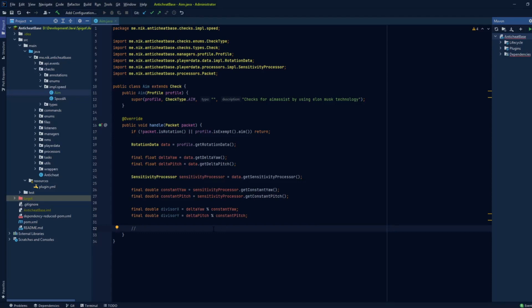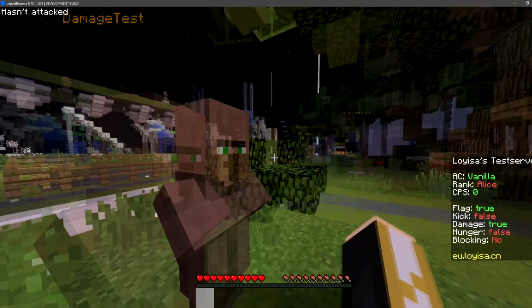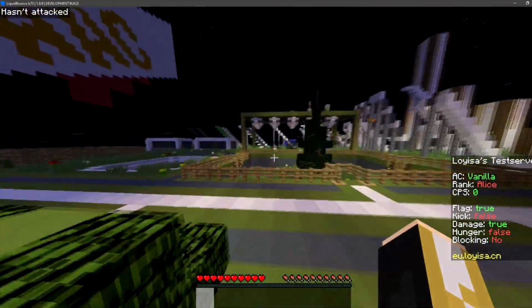Basically, there was a time back then where there was a very well-known public client, which I'm not going to name, that was in beta, and I had the chance to test it. It had very good aim assist, but I noticed a pattern, or a mistake, in its aim assist where the divisor x and divisor y would contain errors, which means it would be either infinite or NaN. But the thing is, it's impossible to be infinite or NaN by moving legitimately. You have to be doing something very wrong with the client for it to do that.